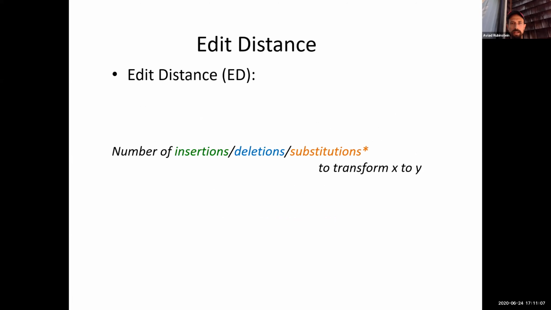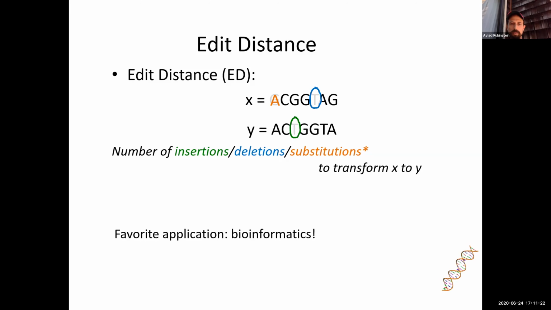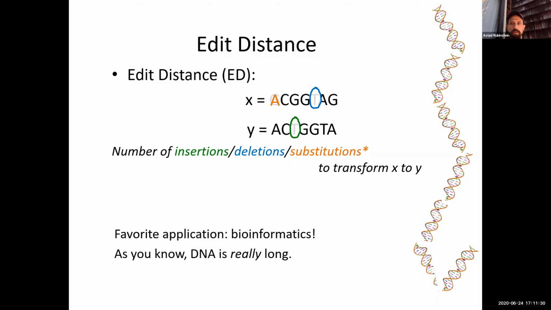So our goal is to compute edit distance. In edit distance, we're given two strings, x and y, and want to compute the minimal number of insertions, deletions, and substitutions that transform x to y. The favorite application of edit distance is bioinformatics, where we care about DNA sequences, and DNA sequences are really, really, really long.